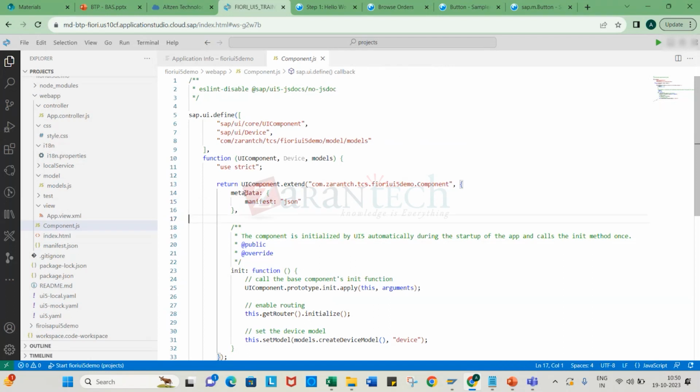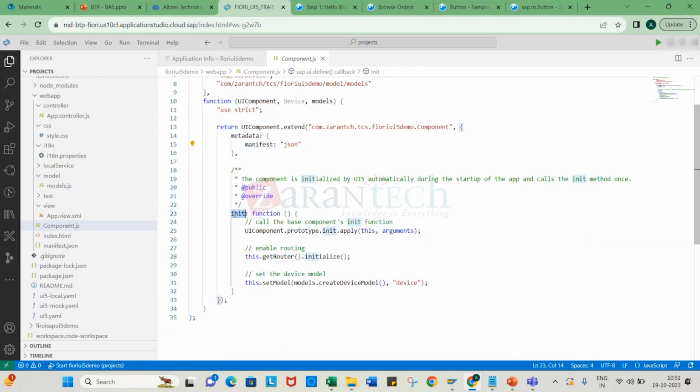Okay, so this is the reference here, the component.js file. On Launchpad, what happens here? It will start from here. Bootstrapping, I told you, will be taken care of by the Launchpad itself, because it is itself an application. And anyway, you have a UI component reference available, be it your index or unified UI5, you always have a component container reference. So the UI component is referring to that. This component is nothing but your component container information, and here you have a reference to your manifest, the biodata of the application.